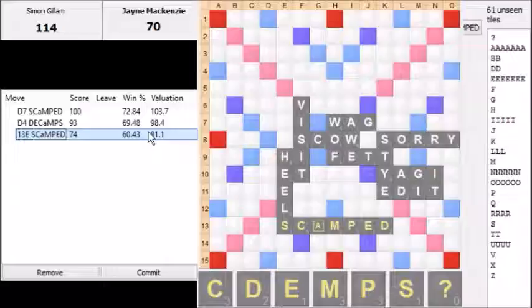Well, start with A. M and P go really well together. S and C go together. You plonk the A in the middle. Scamp or scamped. Oh, look at that. We can score 100 points now. It doesn't take that much thought. For me, personally, it doesn't take too much thought to be able to find a play like that. It's just how you go about thinking about finding that play.